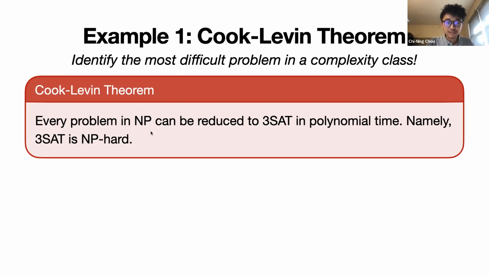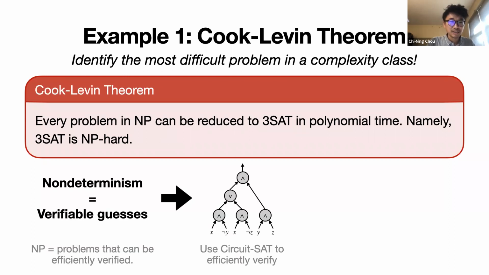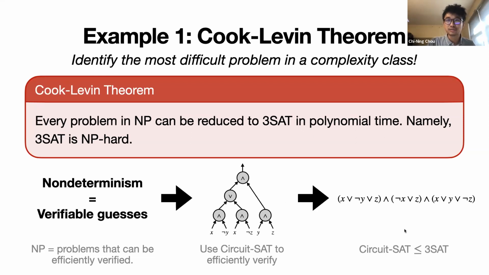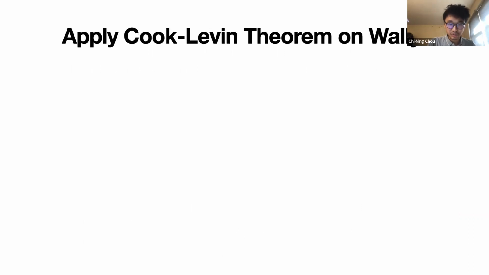And the Cook-Levin theorem, in hindsight, its proof is basically using reduction. The idea is, now you have an NP problem, where you can efficiently verify whether the guess is correct or not. The idea is to use circuits to help you do this verification. And then you further reduce circuit SAT to 3-SAT by locally dissecting these circuits. Okay, the detail is not important. I'll just use a simple example to illustrate this.